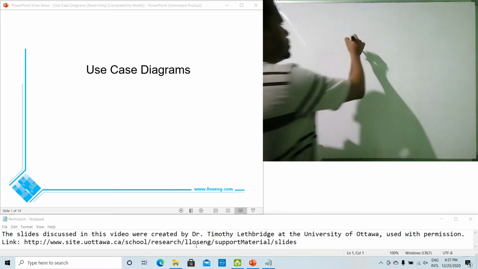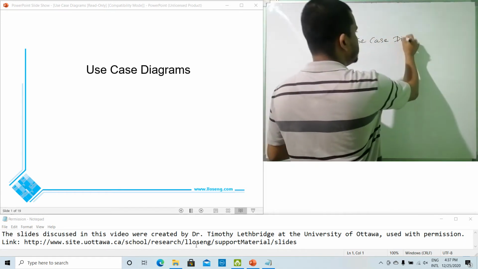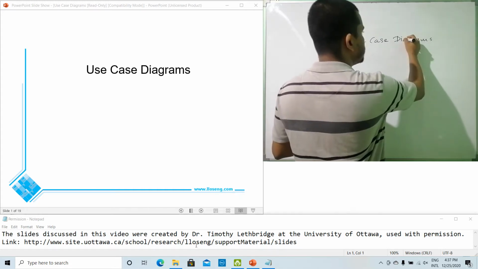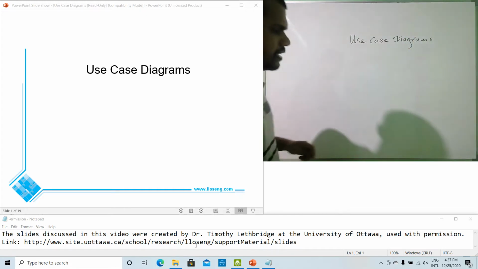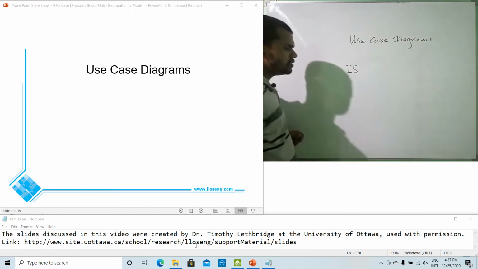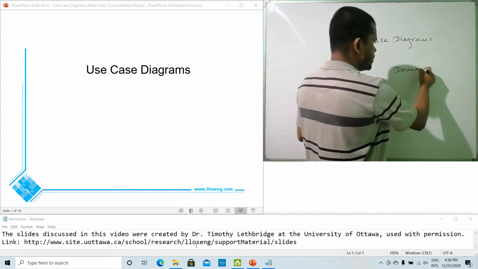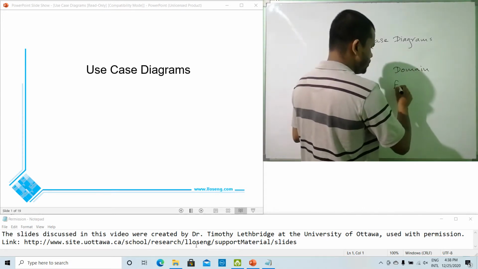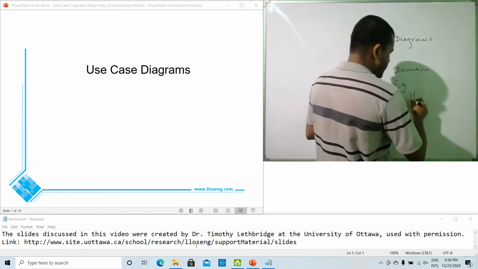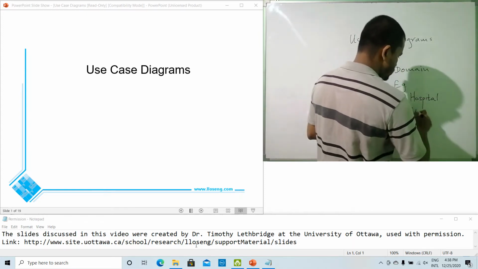Now we are going to discuss use case diagrams. In brief, what is the purpose? Let's say we are going to develop an information system for a particular domain, for example, either a hospital or a university.